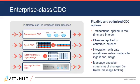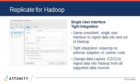And here, this is where not all CDC technologies are the same. Attunity equals CDC. CDC equals Attunity. This has been in our blood for many, many years. We have multiple different sources and targets that we're supporting within the product itself, and different ways in which we actually end up moving the data itself. Either at the transaction level, we can batch apply, we can set different levels for moving data into and out of cloud. All of that within one interface, one GUI-driven design for moving the data itself.